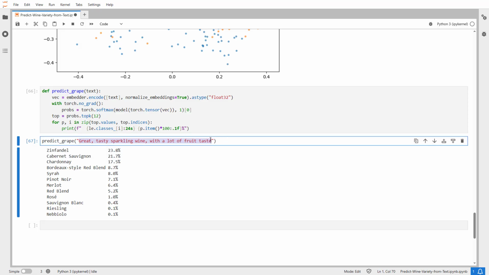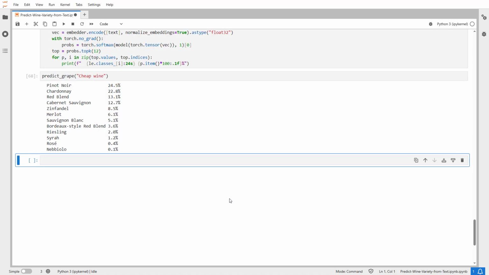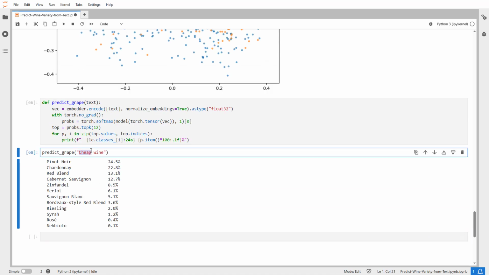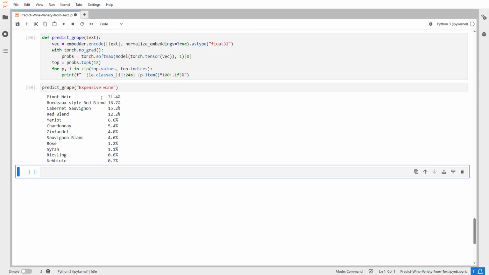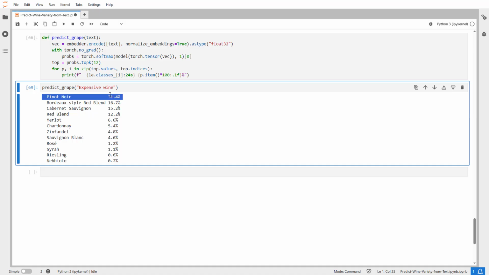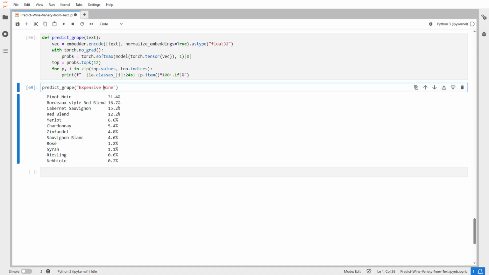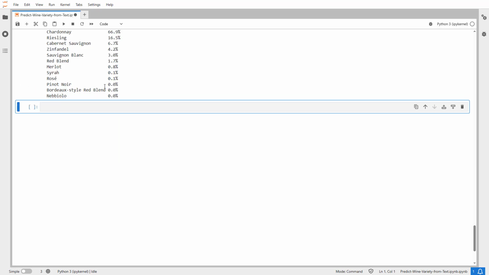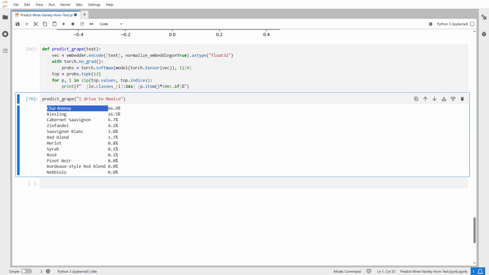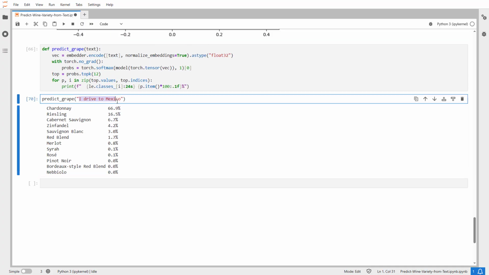So let's see if we write cheap wine, what is it going to predict? It's going to predict Pinot Noir. What if it is expensive? Also Pinot Noir, but with higher probability. What if we say I drive to Mexico, for example? Chardonnay with 66%. That's the interesting part: it always predicts something.